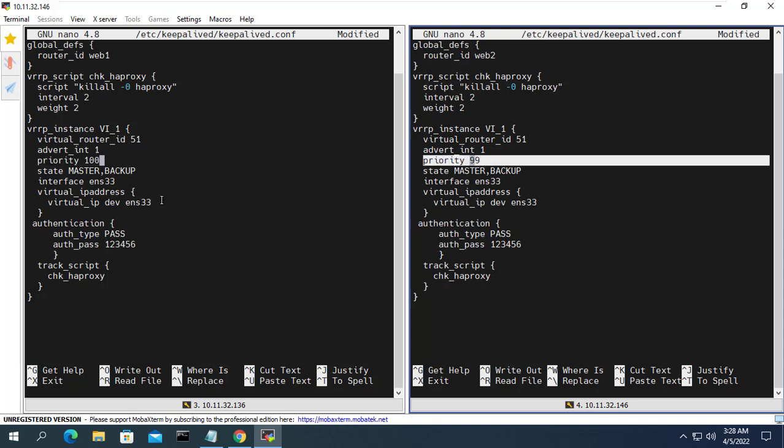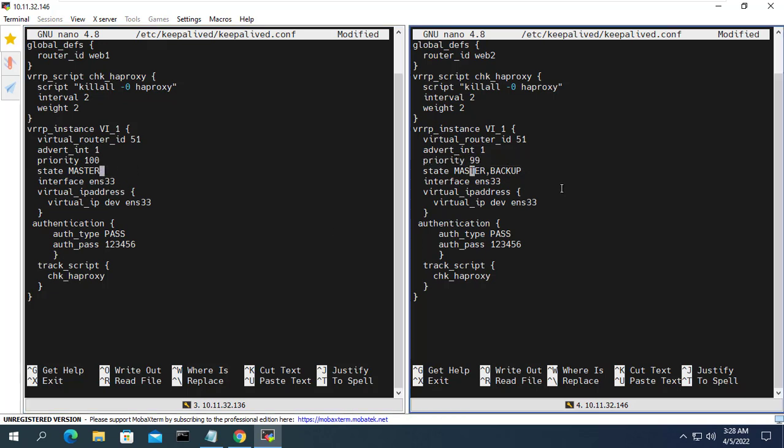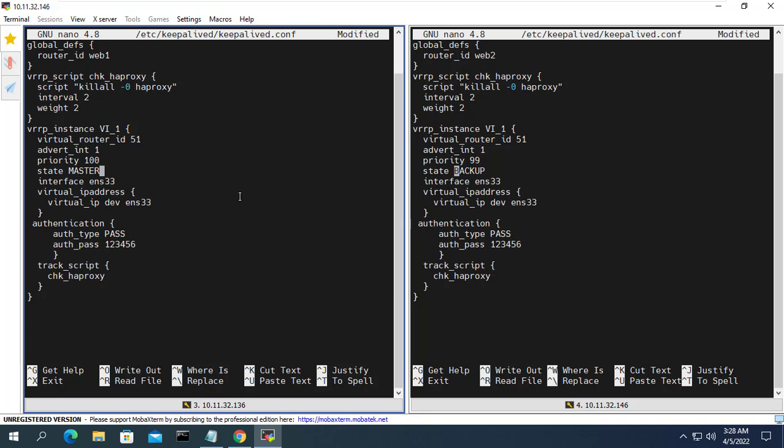With such a priority configuration, the first server is always given priority to use the virtual IP address. Next you configure the first server to be master and the second to be the backup server. And of course you configure virtual IP addresses for the two servers. This virtual IP address needs to be the same on both servers.